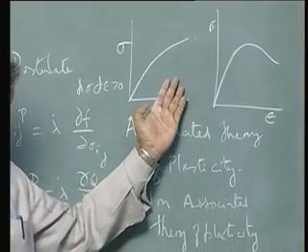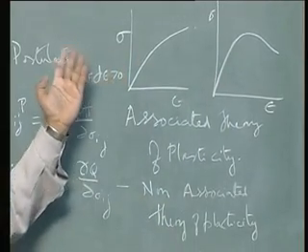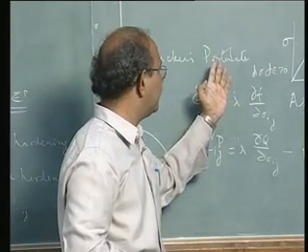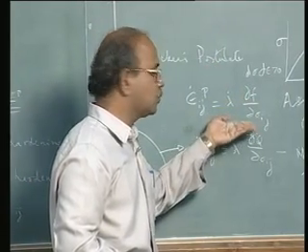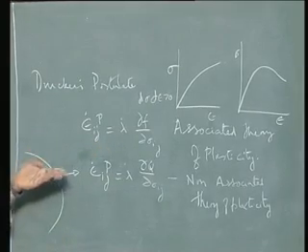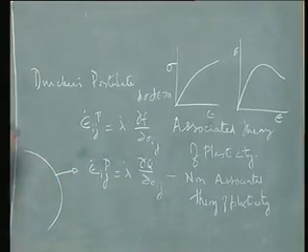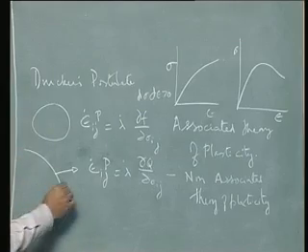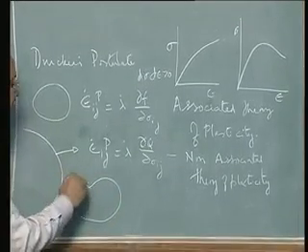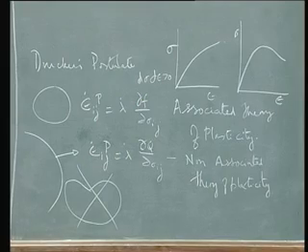So for stable materials for which Drucker's postulate is valid, and where this associated flow rule is valid, results in a convex yield surface. In other words, the yield surface will look like this, but cannot have shapes, say, like that and so on. So that shape is ruled out.